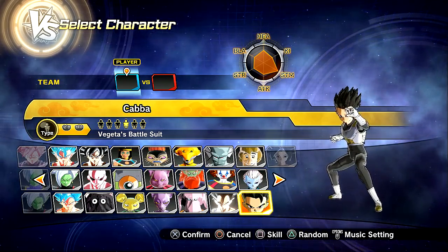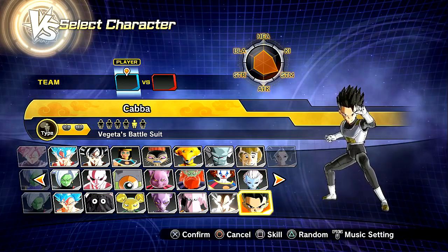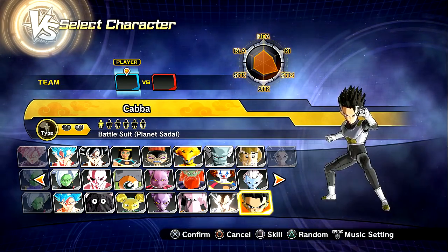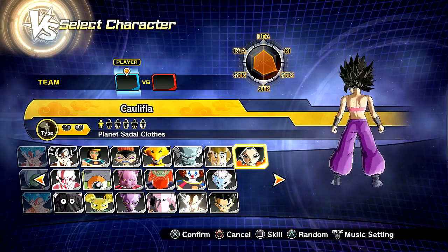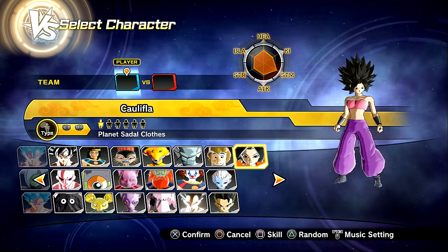My boy is like a Gohan looking ass combined with Vegeta. And then, of course, we have a couple other variations here. So now moving on to Caulifla. She has her original pink and purple, I guess, costume kind of going on.